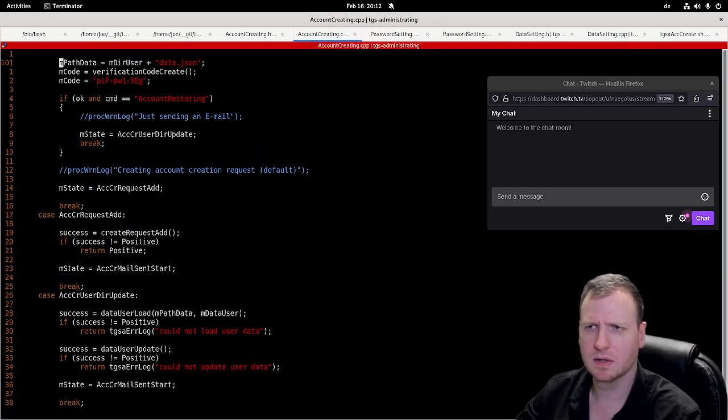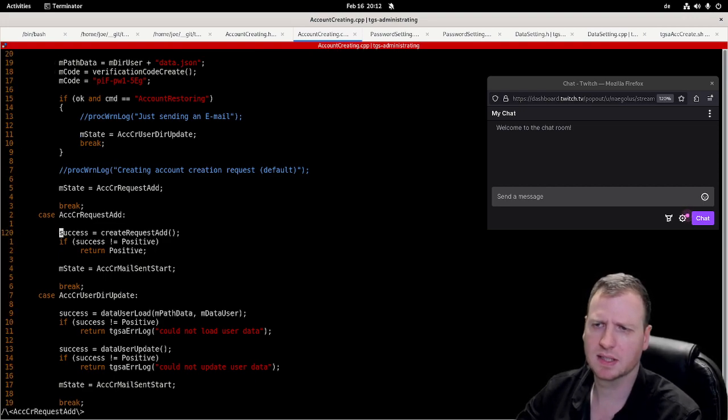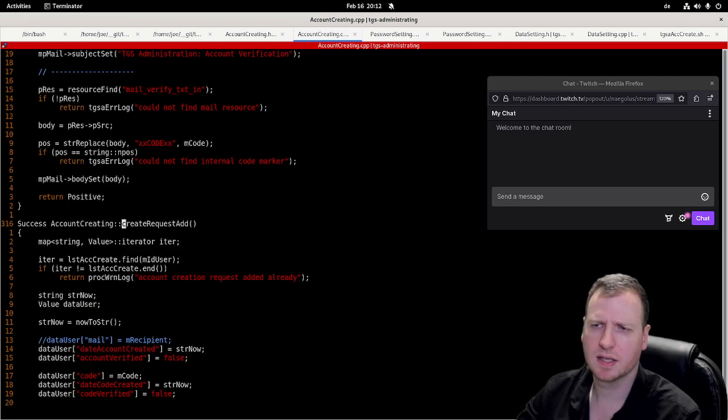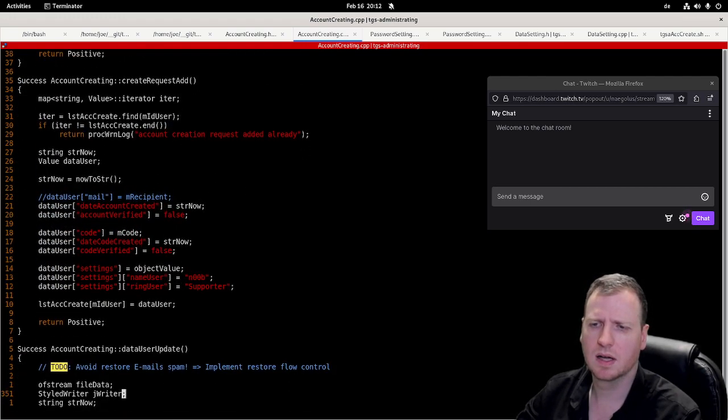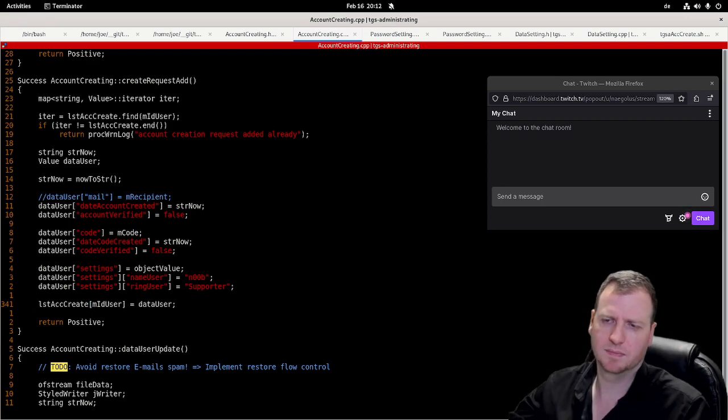So this was the restoring flow, and the account create request is information that is created in a static list, in a static map.